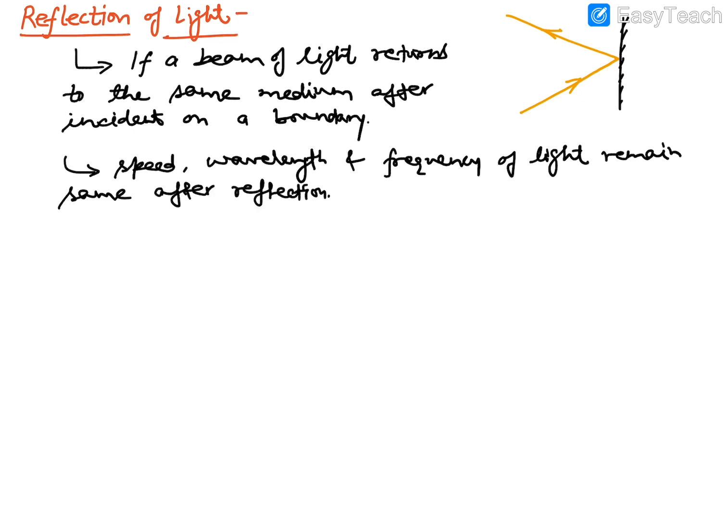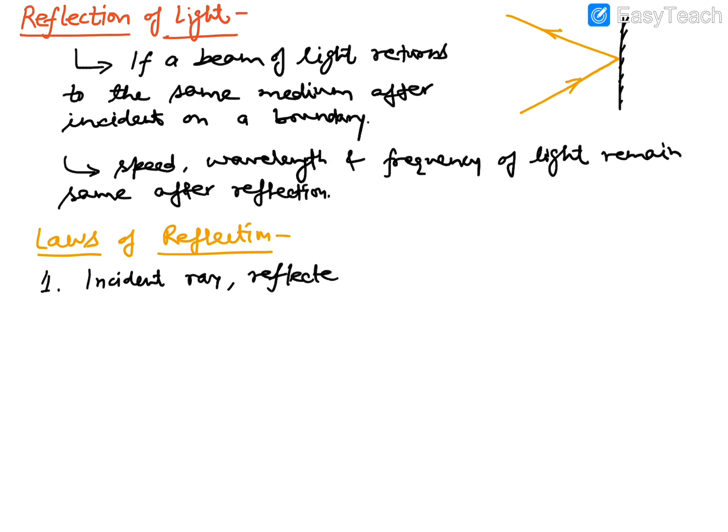And to study this, there are the laws of reflection. So reflection has two laws, and we can write these two laws down over here. The first law says: incident ray, reflected ray, and then finally the normal. This normal is also very important. It is the normal at the point where the light strikes. For instance, in this figure you see at this point it strikes, the perpendicular to the surface at that point is called the normal.